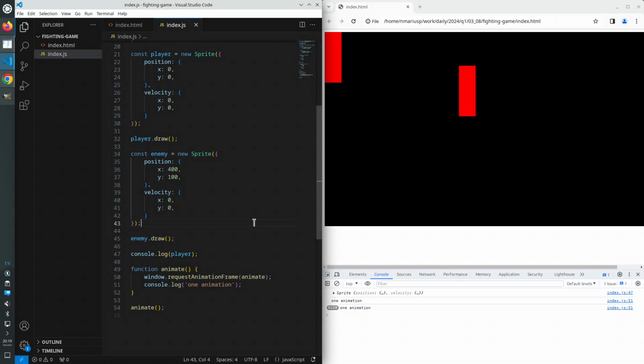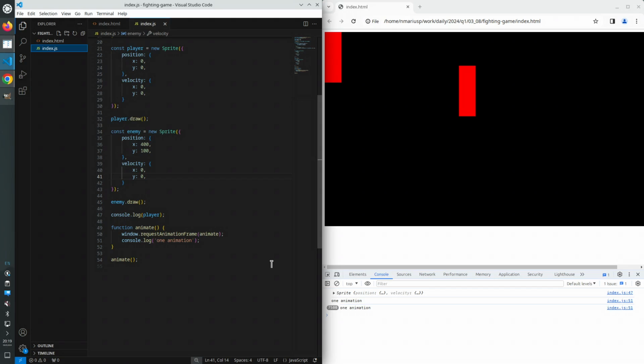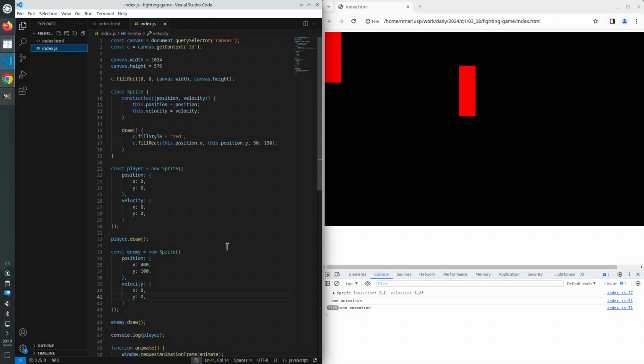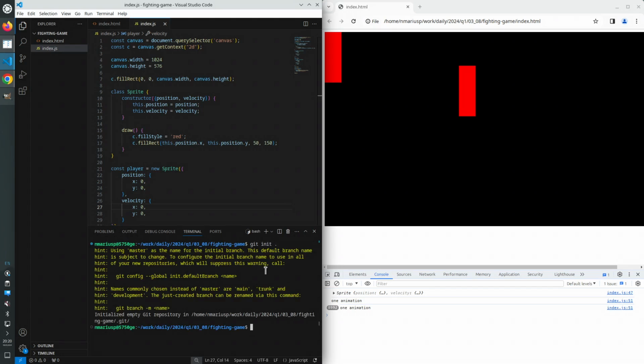Okay, so the source code is already long. What we want right now, we want to code fearlessly. That means we want to not have regressions. We want to always increment. We want to not be afraid that we're going to lose something. For that, we're going to use the version control system, which is called Git. Let's see how we do that in Visual Studio Code. We create a Git repository here.